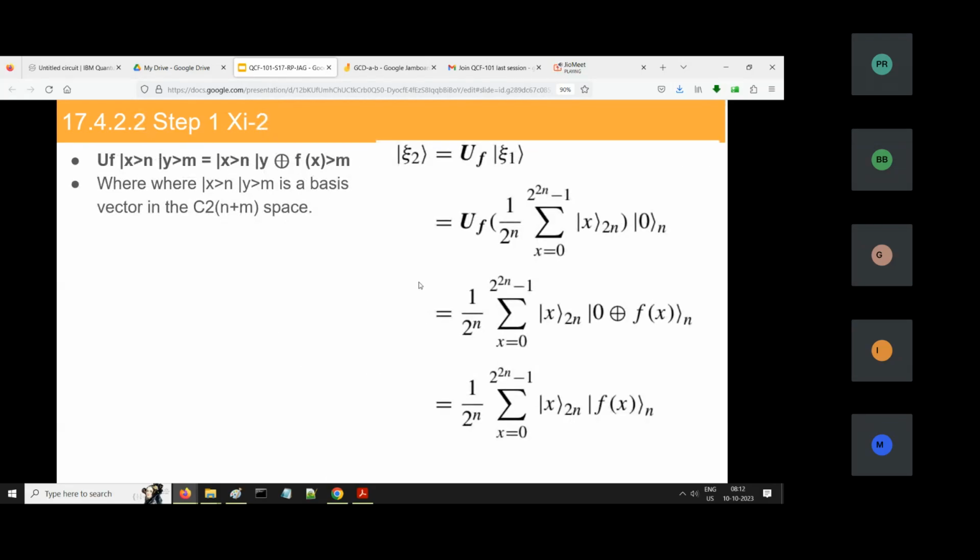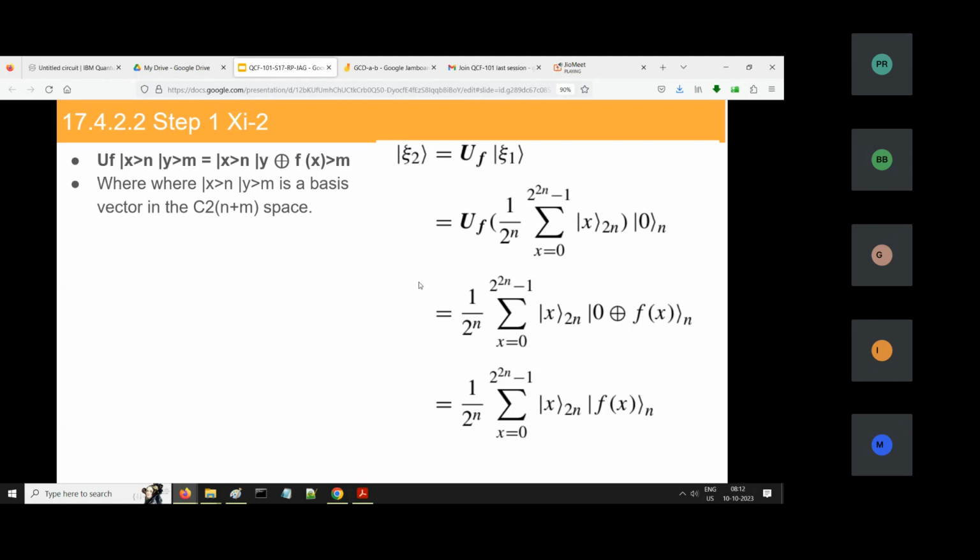Step 1 is Psi2. Now here you are applying the unitary XOR implementation, where you get Psi1 and get Psi2 out of it. To get Psi2, you do a multiplication by UF, which we had defined as KTX for n bits and KTY for m bits. We know what m and n are: m is n, and n is 2n. That's what we are applying here.